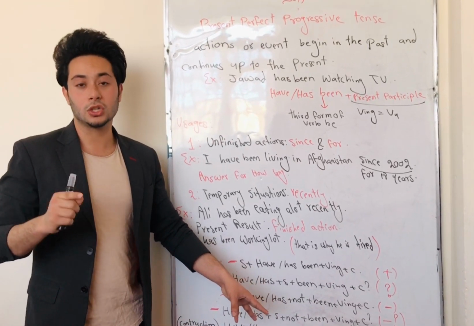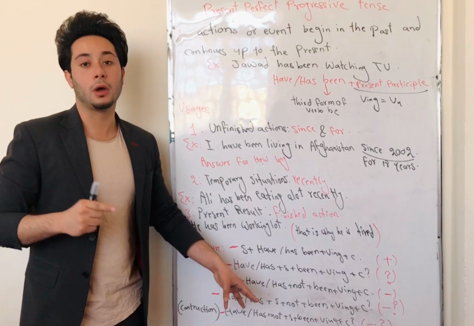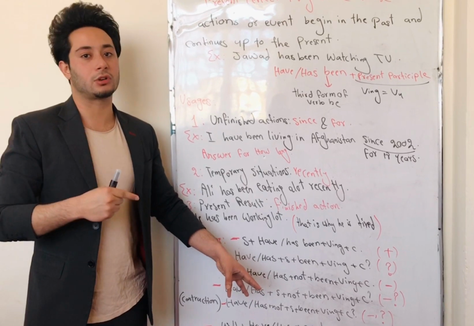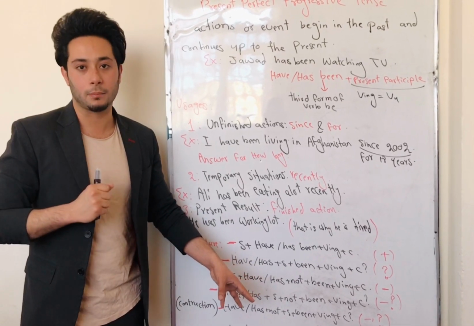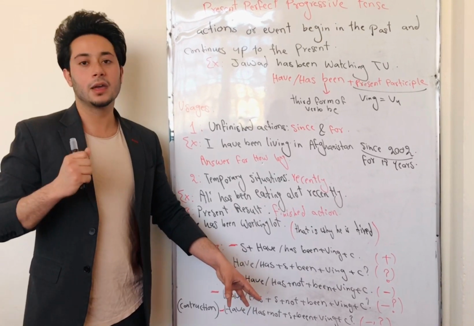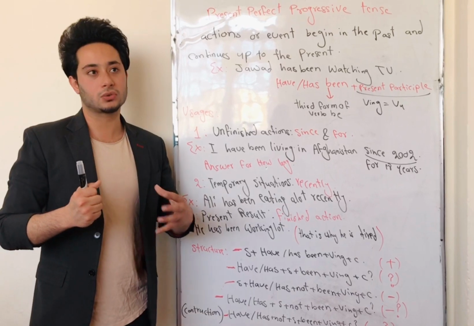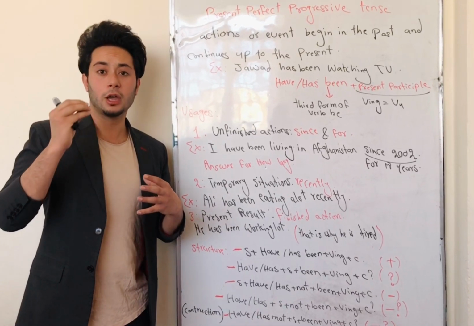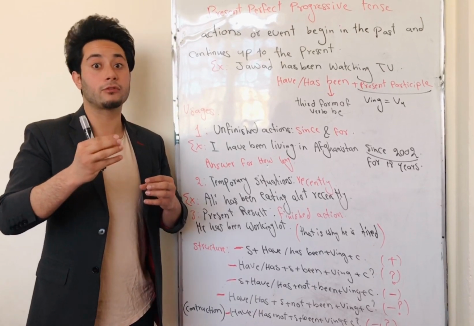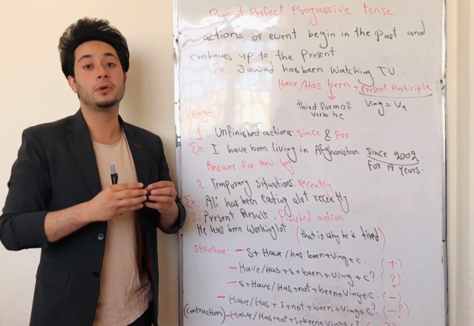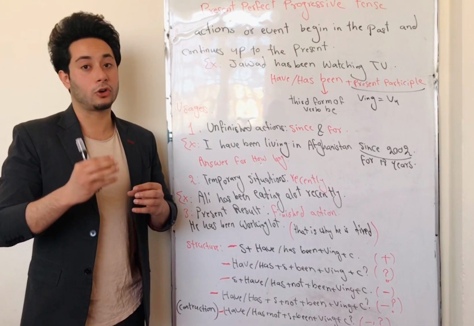And if you want to change your affirmative sentence to negative interrogative form, this time you need to use this structure: have/has plus subject plus not plus been plus verb-ing plus complement. For example, I can say: Have I not been watching TV for 2 hours? Also, there is another structure for a negative interrogative with a contraction, and we need to use haven't and hasn't before our subject. Haven't I been watching TV for 2 hours?